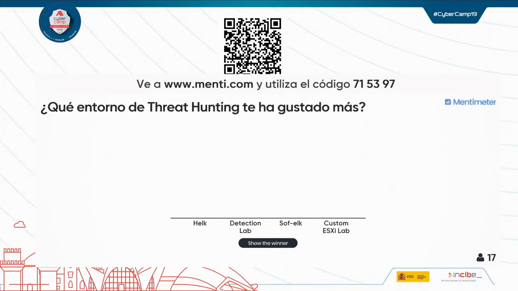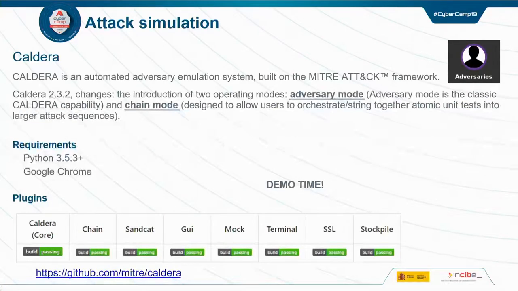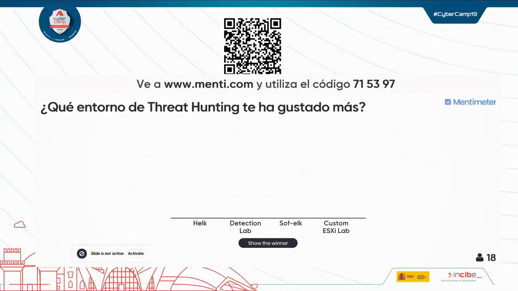So I think the answer is a generic one. All of them are good depending on the stage you're in. If you know a bit more, you can start with Detection Lab. If not, you can try with Helk. If you want to find out new things, Detection Lab is really good as well. And then obviously it depends on the resources you have, because sometimes with Detection Lab, you need at least 20 gigs. But if you have 8 on your computer, then you can have Helk and take the data set from there. Yeah, if you have a very basic machine, we'll use those, or you can also use the ELK stack. We've got 18 answers now.